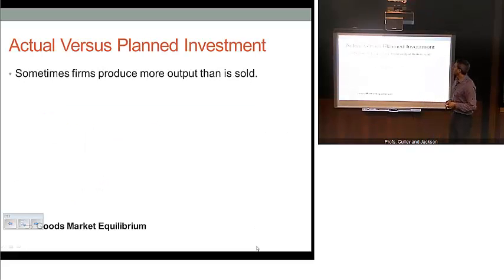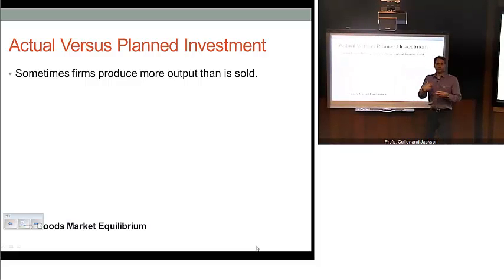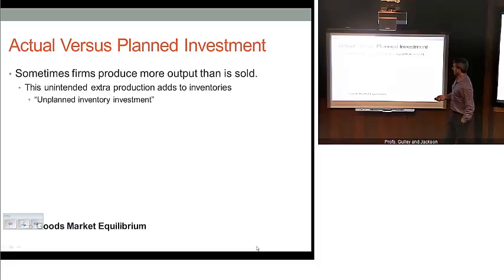So one other note, it turns out that sometimes firms produce more goods than people actually buy, right? And so what they do with that is they end up putting those goods in inventory, and then later on they draw off those inventories, okay? Now this is going to be an important story later on when we look at a goods market equilibrium. But the basic idea is that if firms produce more goods than they really wanted or desired to, then at the end of the day, they're going to have some amount of unplanned inventory investment, okay? So again, this is on top of the potentially planned inventory investment that firms decided to engage in. And so the simple intuition, again, is that if you look at what households, government, other firms, and the net export sector desire to spend, okay, if firms end up producing more than that level, there's going to be a difference between the two. That difference is the level of unplanned inventory investment, okay?